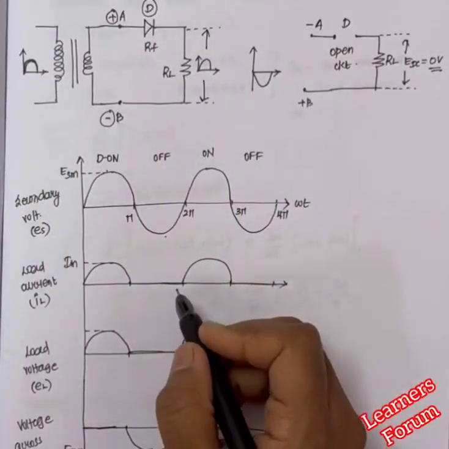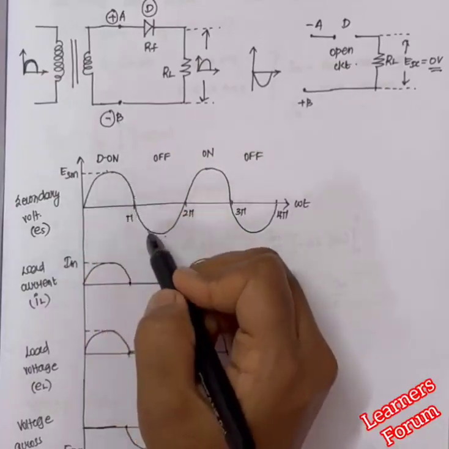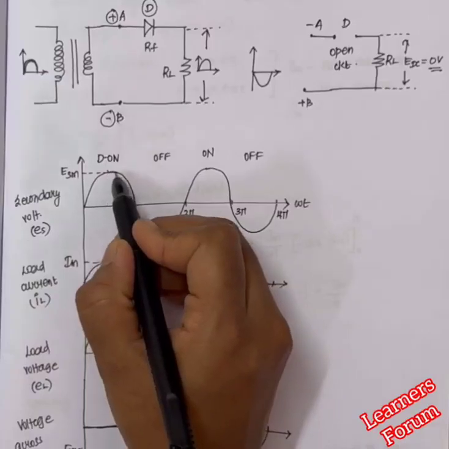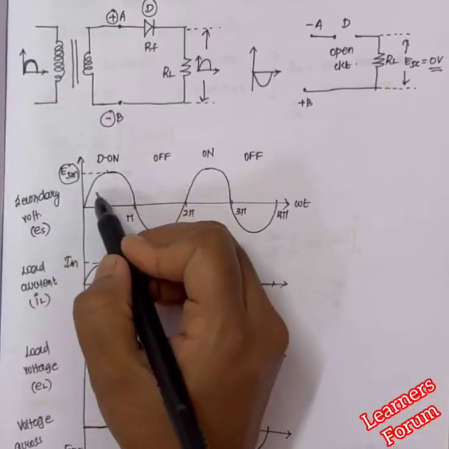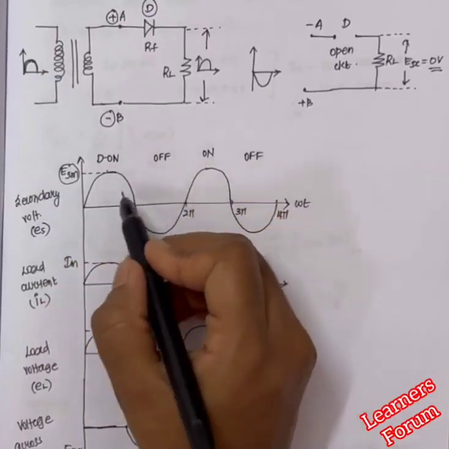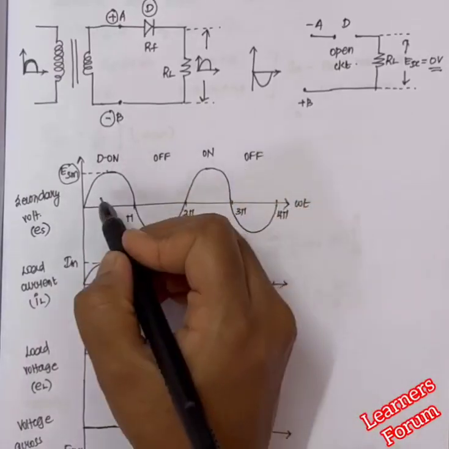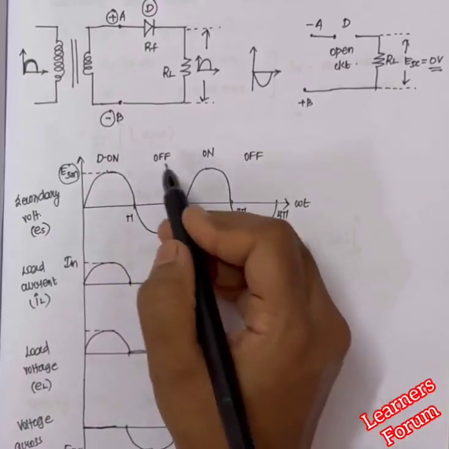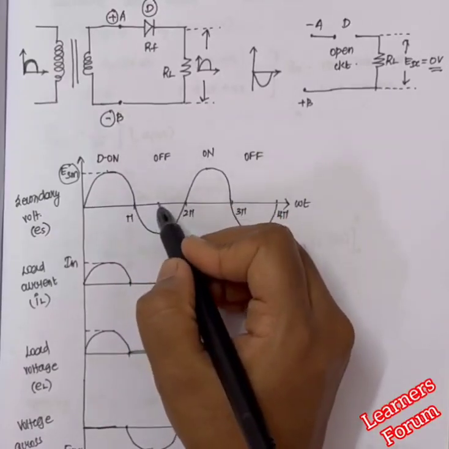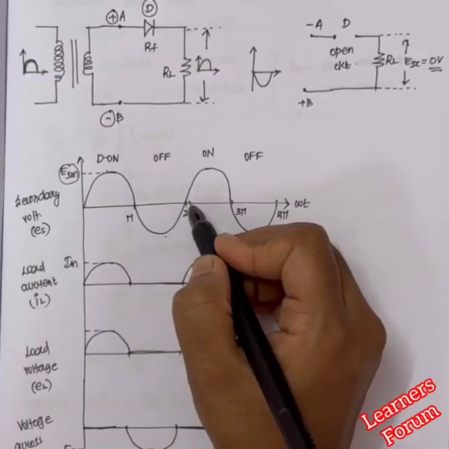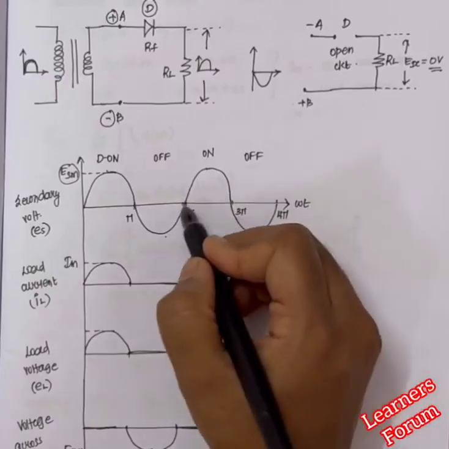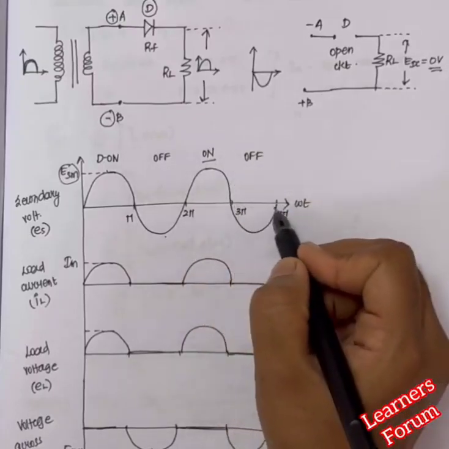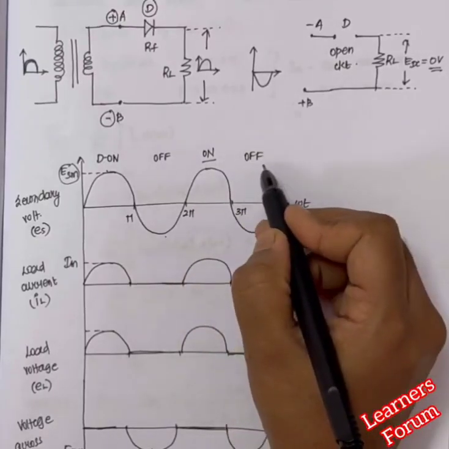Looking into the waveform, we can consider a basic AC voltage signal. So here we will have the secondary voltage ES with the maximum magnitude of ESM. Whenever the diode is in on condition and off condition, you can see the narration over here. During the positive half cycle, the diode will be in on condition, and during the negative half cycle, the diode will be in off condition. Like I said before, a similar thing gets repeated for every half cycle. So again we have a positive half cycle, so it will be in on condition, and for the second half cycle, that is the negative half cycle, the diode gets turned off.